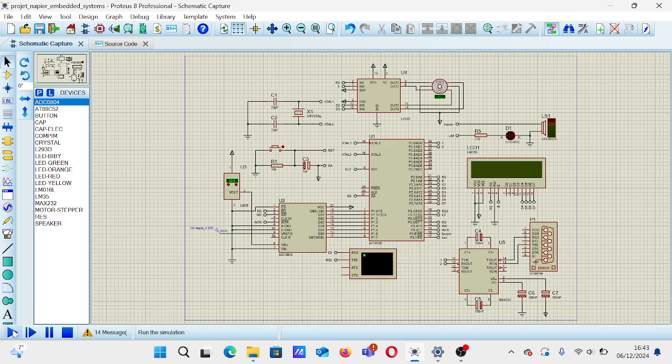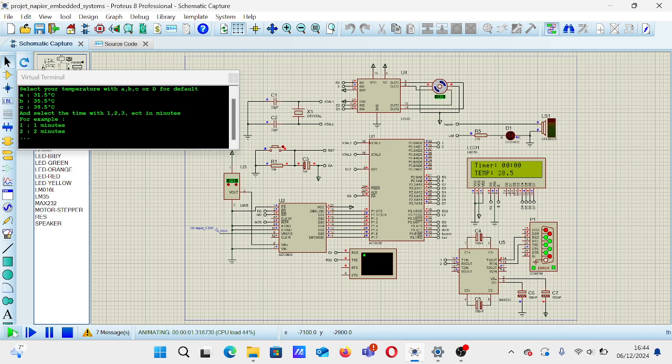So let's move on to the practical implementation. I start the simulation by pressing the triangle. Upon activation, as expected, a pop-up window from the virtual monitor opens, prompting me to select a temperature and a duration.